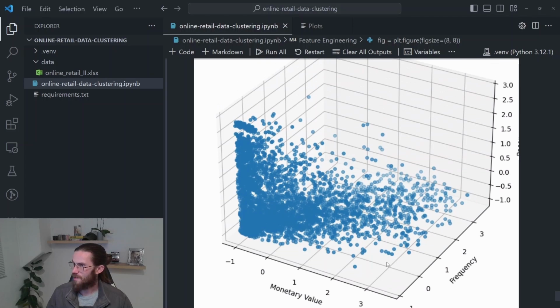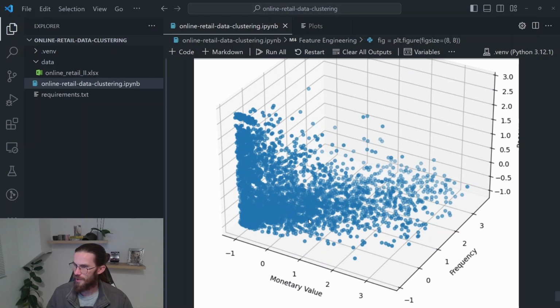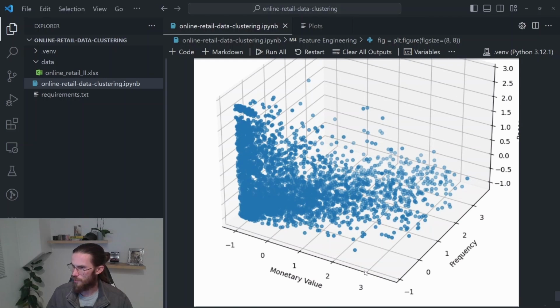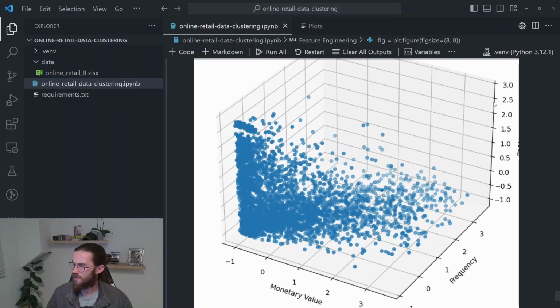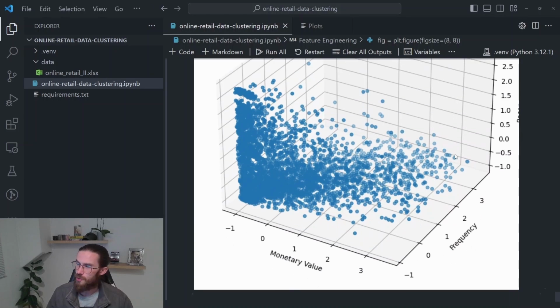It is clear that our monetary value, frequency, and recency are now on comparable scales. They vary from about -1 to about 3 in each case. Great, so we have now scaled our data and are ready to move on to our K-means clustering.